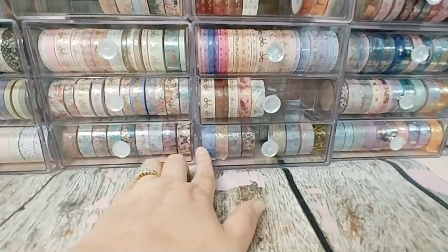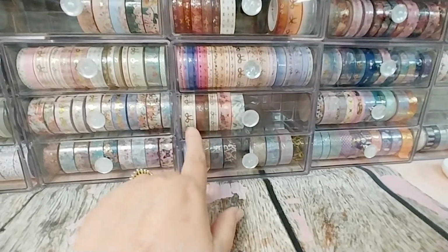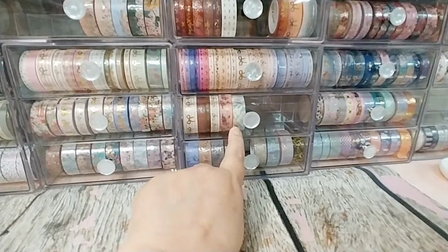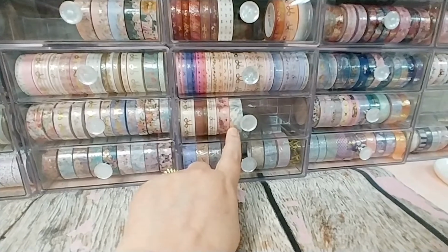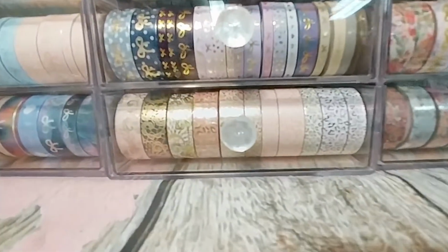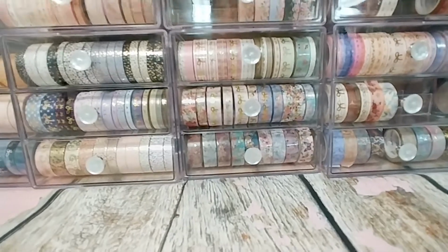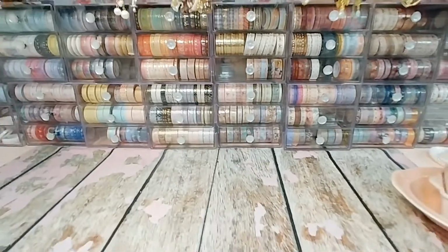These, remember the marbling ones? She hasn't done those in a while. Tone on tone marbled, Irene. I need tone on tone marbled. The most recent set here, and then that one that I used from the May Hello Dolling, that particular Dahlia glitter tape I set here because I just did not know where to put it. So anyway, that's kind of how all of this turned out. I made this into the lace drawer. Leopard is also in that drawer. Flowers. I try to keep all the flowers, depending on what foil color is in them, all together.